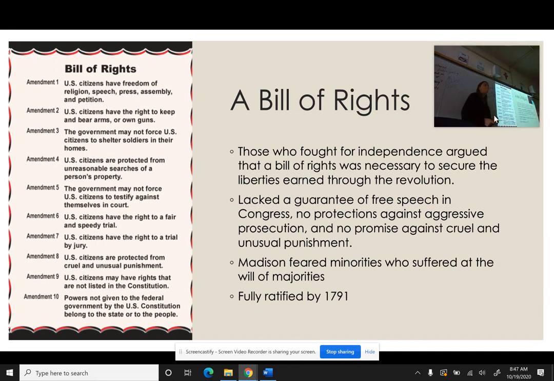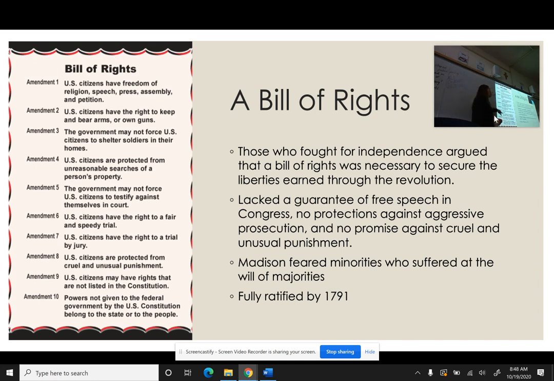You have the right to a trial by jury, meaning that the people deciding whether you're innocent or guilty are a jury of your peers. Meaning, there aren't 10 or 13 congressmen deciding what happens to you. It's a jury made up of your peers. So if you get arrested in Philadelphia, you go to court, it's going to be a random sampling of people from Philadelphia that represent the entire population of Philadelphia. Make sense?